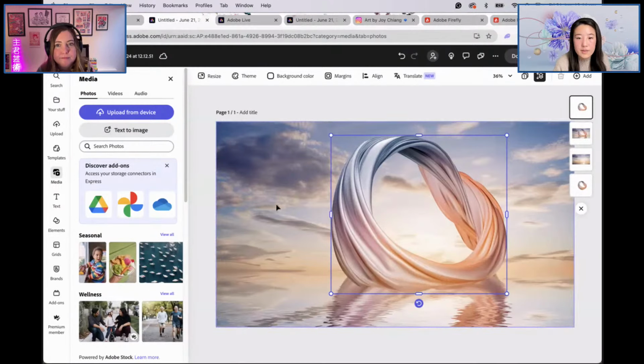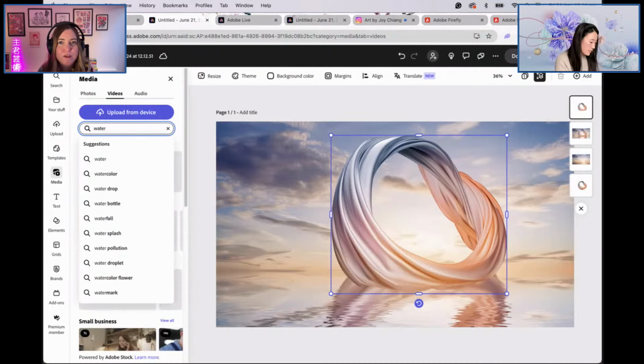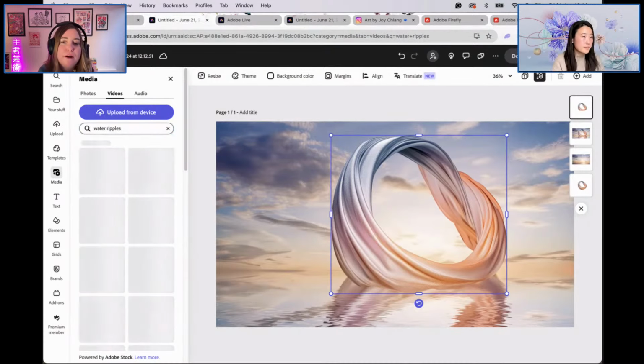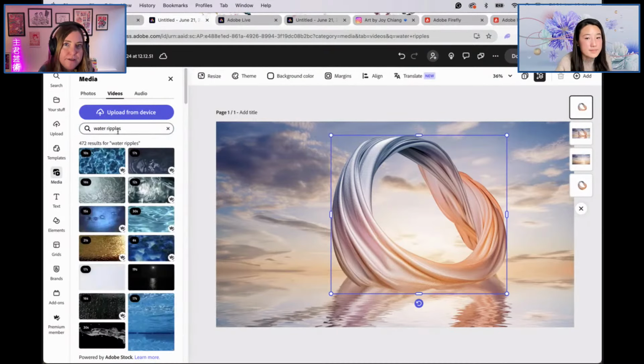Okay, let's add some water. Go to videos. And when you're downloading from Firefly, are you changing the settings in terms of the download, like the size and whatnot, when you're moving it over to Express, or is it just stock standard? It's just stock standard, but usually it's mostly the aspect ratio.